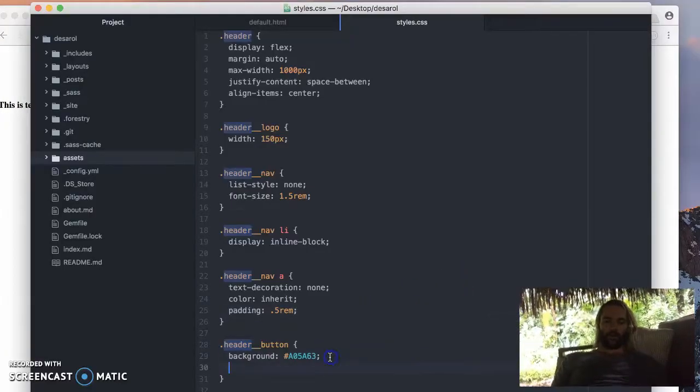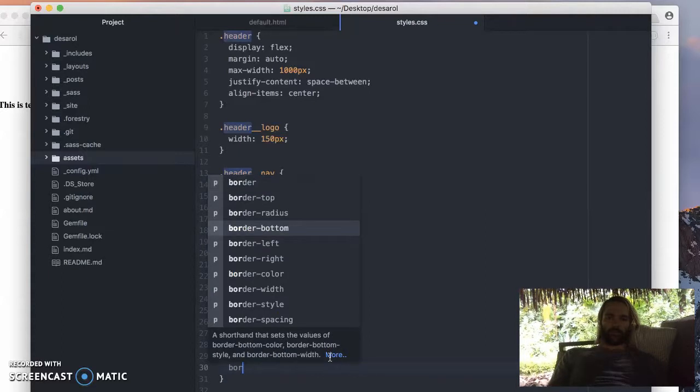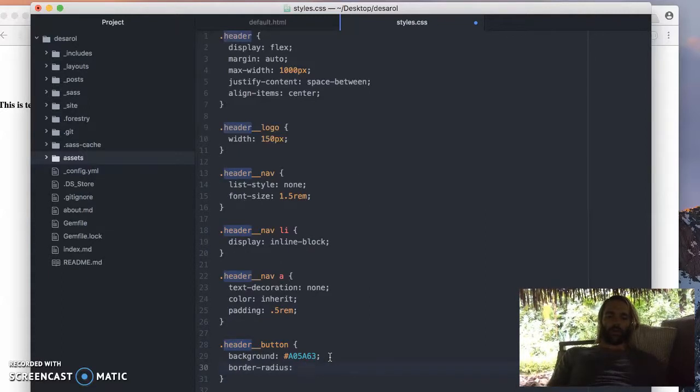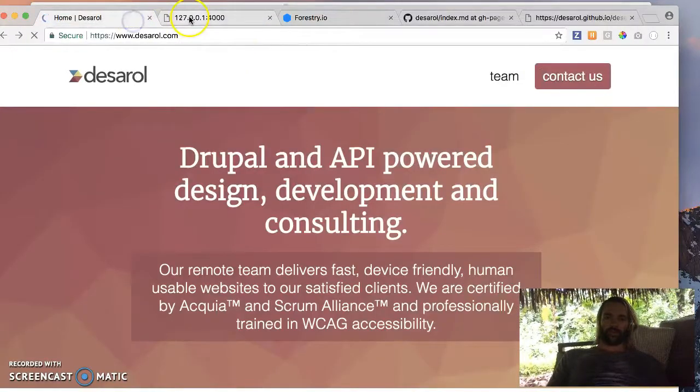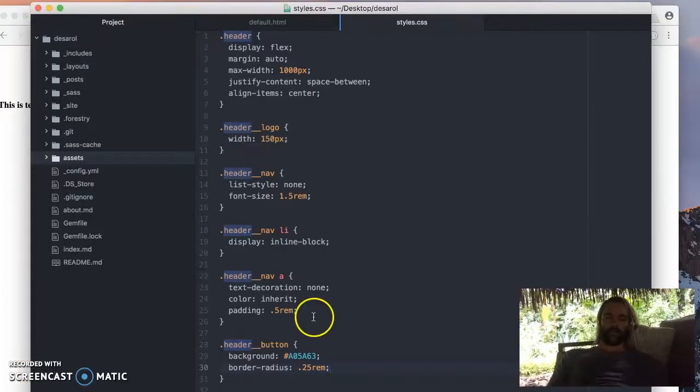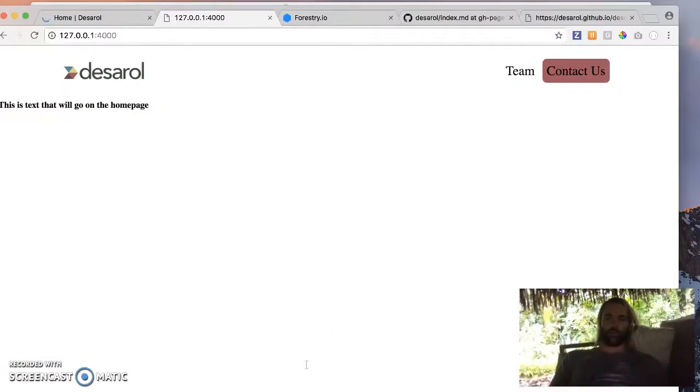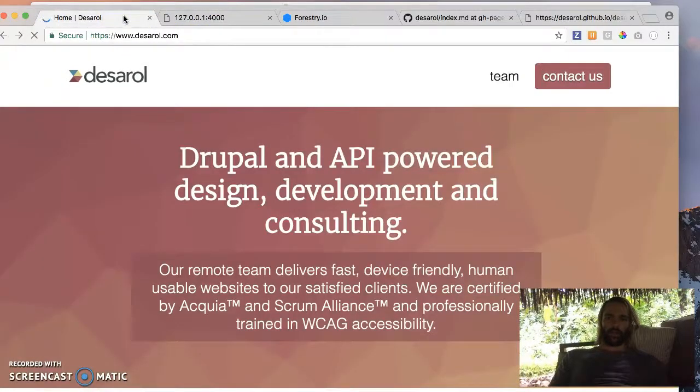There we go. Border radius. Let's say 0.25 REM. That's probably not the best thing to do, but let's see what that looks like compared to this. Let's say 0.5. It's probably going to be too cartoonish with that. Just take it back to 0.25.